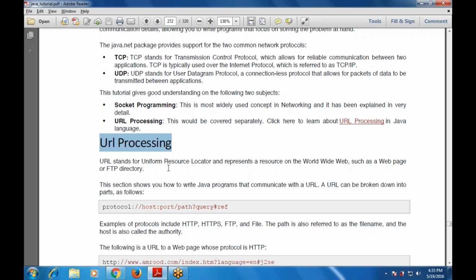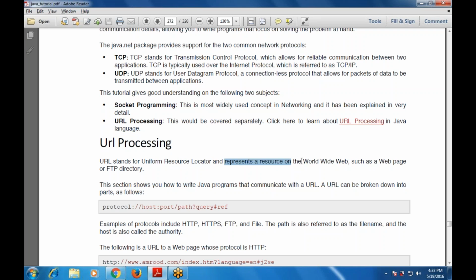Yes, it's a unique address for each and every site. That's why it is known as a Uniform Resource Locator. Uniform means unique. Resource means information. Locator means to find out. That means to find out the information that is unique, that is known as a URL. So these 3 words are very important. A locator means a finder that finds the information, that is a resource, that is unique, uniform. So that is known as a Uniform Resource Locator.